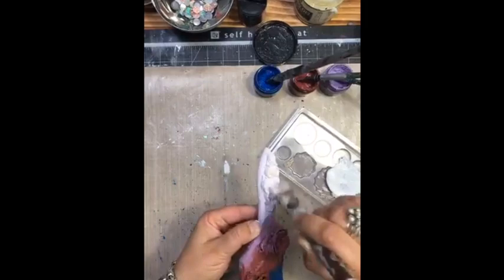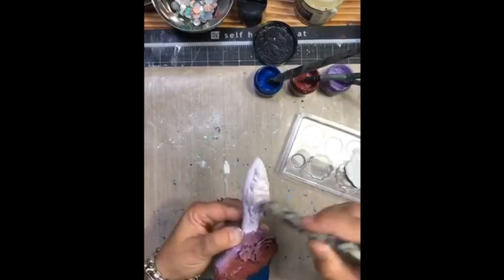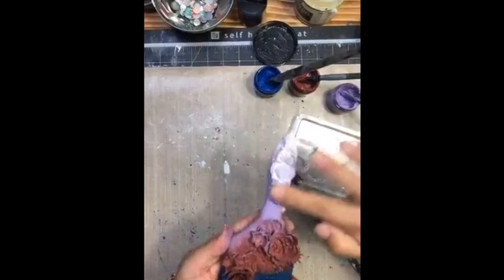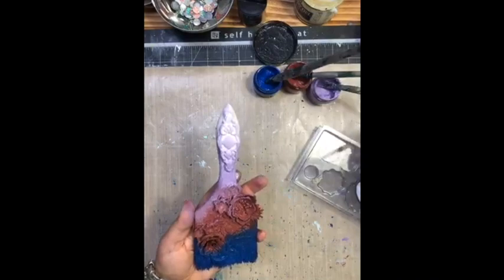I'm able to pick up a bit of this color, but this is not enough for sure. You can see I would like to have the better gradation. So now I'm taking again this lavender rust paste, the brush, and then rubbing that on the top. And maybe it will be much easier just to do it this way. Fingers are your best tools, I think. A bit more of white. Stay there. Ta-da!